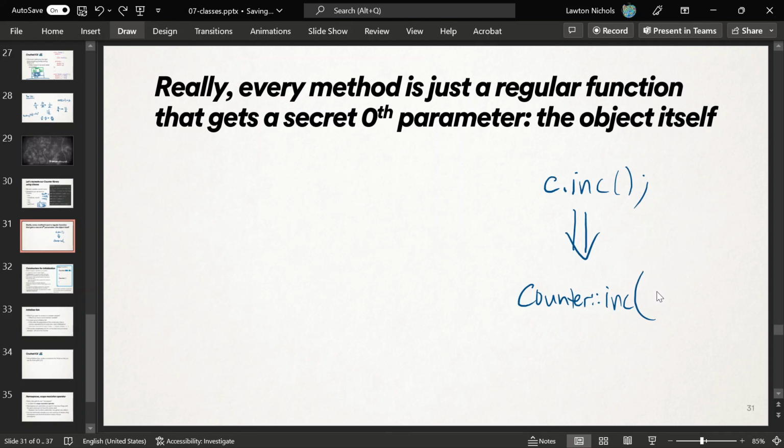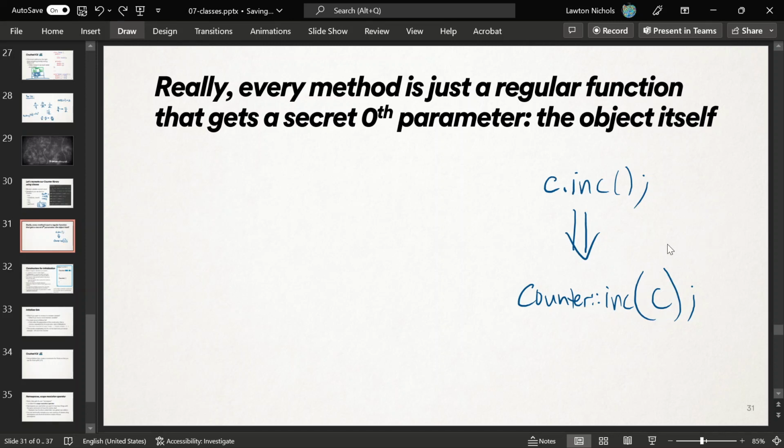It's really a 1 argument function. That's really what's happening. It's calling this fancy function name with the object, and that's how it knows to change C's count by 1. You don't really have to understand this very well, but this is really what's going on under the hood.